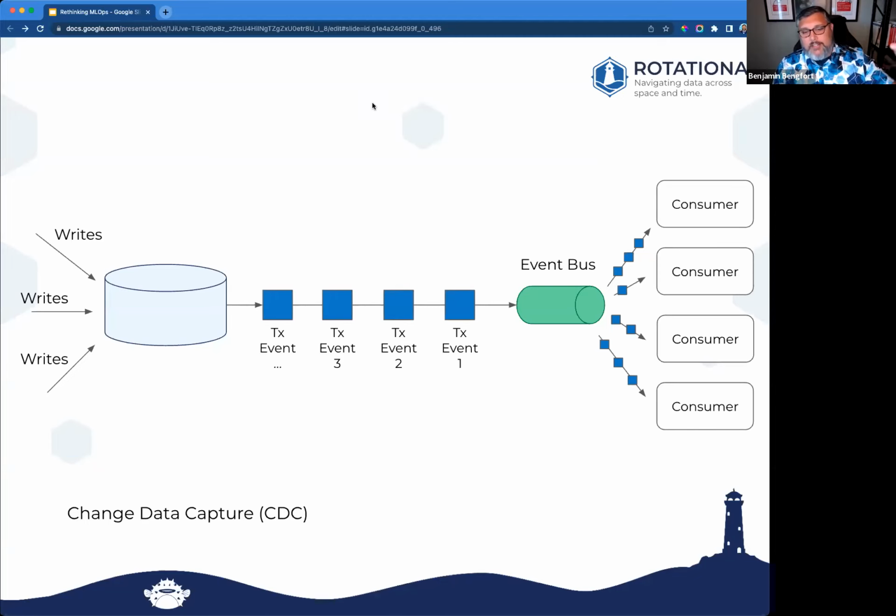So as the database is getting written to, it spits out these events, right? These event streams of these different transactions. And those are put into an event bus that can be read by different consumers. So going back to that question of what is an event stream, here is an event stream, right? You have all of these people writing to this database that is the publisher that produces all of these change events to the event stream that multiple consumers can read off of.